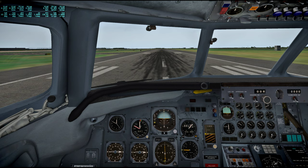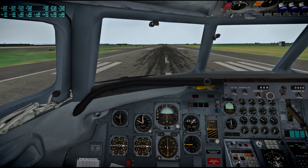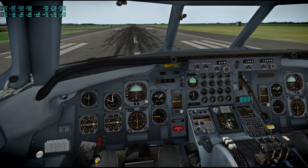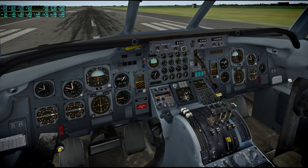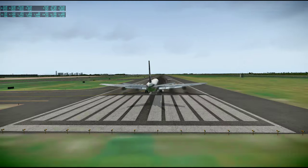I think I'll probably have to open up the aircraft file in Plane Maker and see if I can fiddle around with some numbers there. I've never tried that before, but it might be necessary. But yeah, that's weird. I'm sure the real thing was that loud, it was famously loud, but I don't want it to be that loud. So anyway, let's get some flaps in.